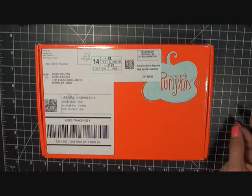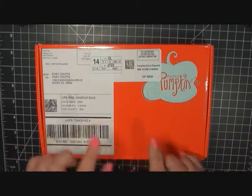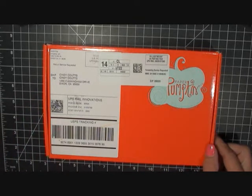Stampin' Up has several kits that you can just purchase out of the catalog, and then one that comes to you in the mail every single month like this. And it's great for people who don't think you can stamp. Not true.